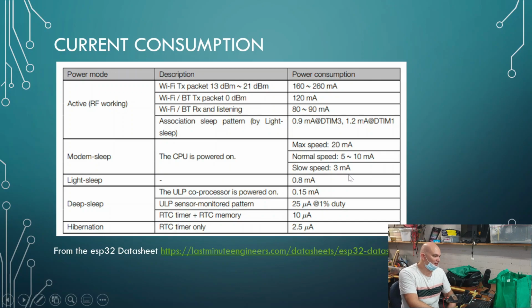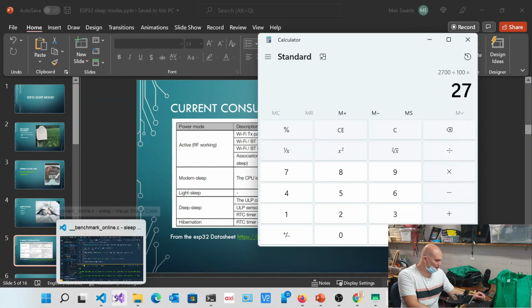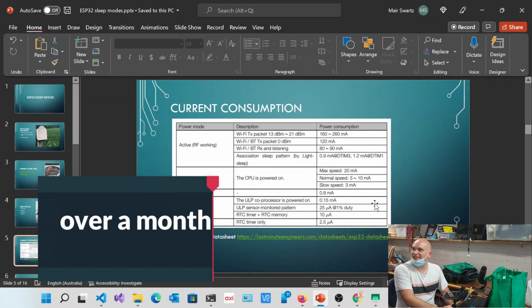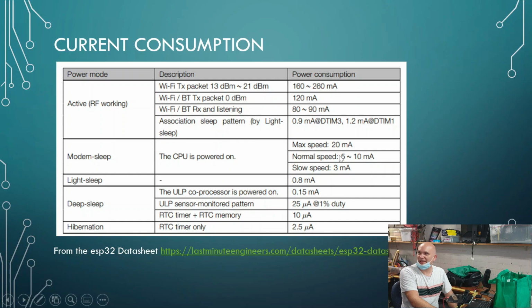Now interestingly, if we have a look at that calculator again, do you recall how much that battery was? 2,700. Yeah, 2,700. If we divide that by 3, now all of a sudden we get 900 hours. Divided by 24. So instead of 1 day, we're now at almost a month, just by saying that we're not going to run the radio full time. We're only going to be doing it when we need to.